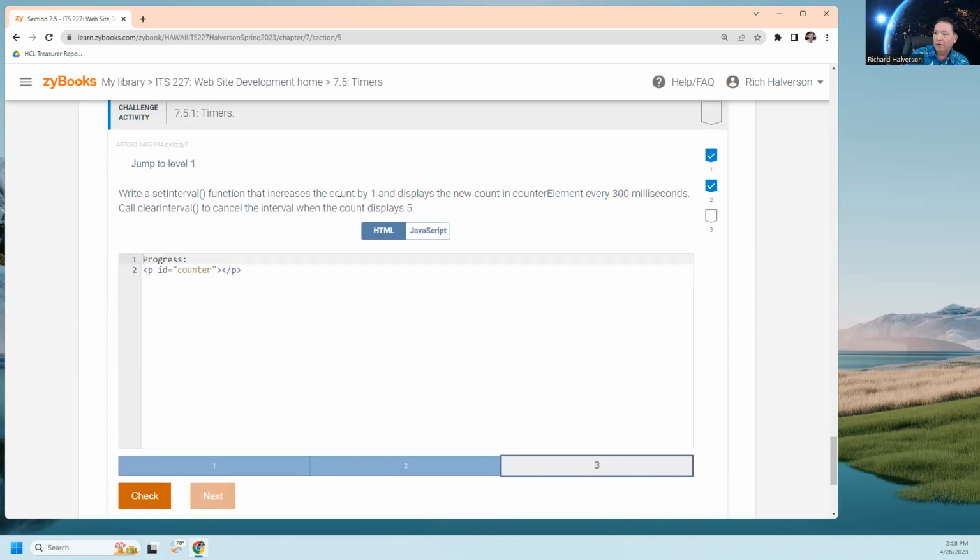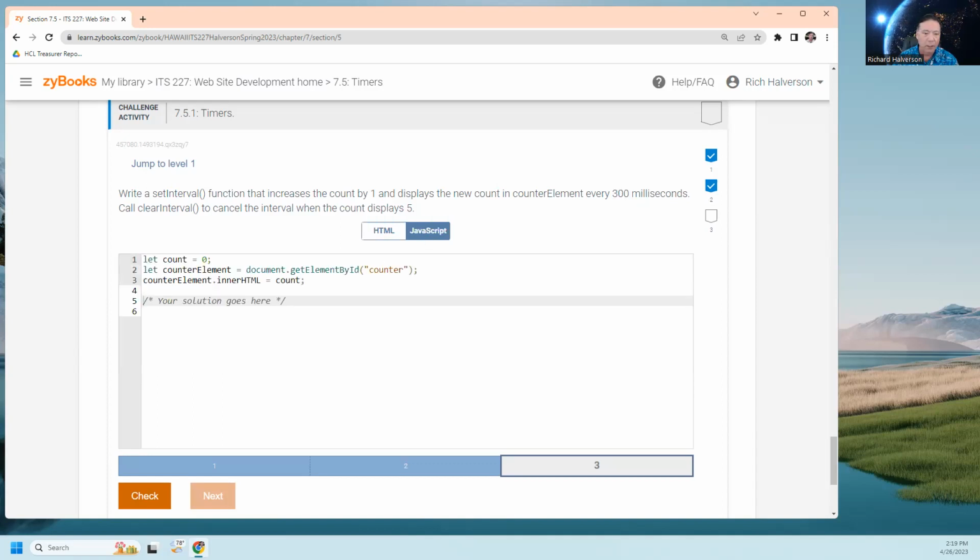What's number 3 here? Write a set interval function that increases the count by 1 and displays the new count in the counter element every 300 milliseconds. Call clear interval to cancel it when the count displays 5. Okay, so we're going to set an interval, and we're going to have to remember what the timer ID is. So when the counter reaches 5, we have to clear the interval timer.